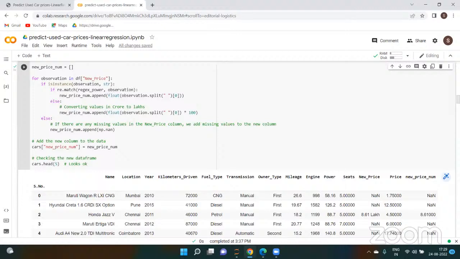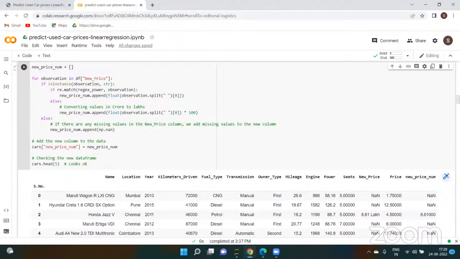Now I am creating one list with the name new price name, and I have written a for loop: for observation in the data frame new price, if the observation is a string, use re match. So I'm using a regular expression, matching the object, else etc. And add the new column to the data.